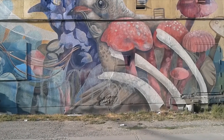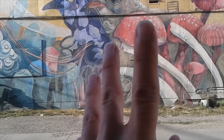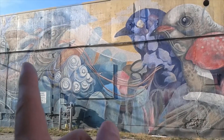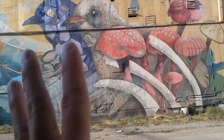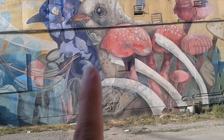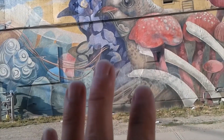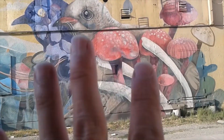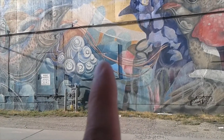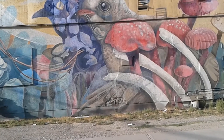Hi everyone, Frankie here at New West Reset. Today we're going to be looking at this crazy old warehouse that's got a bunch of beautiful murals painted all over it. A lot of times artists are hired to paint murals on older buildings because it helps to hide stuff. There's something really interesting about this old warehouse which we'll get into in just a sec, so stick around.